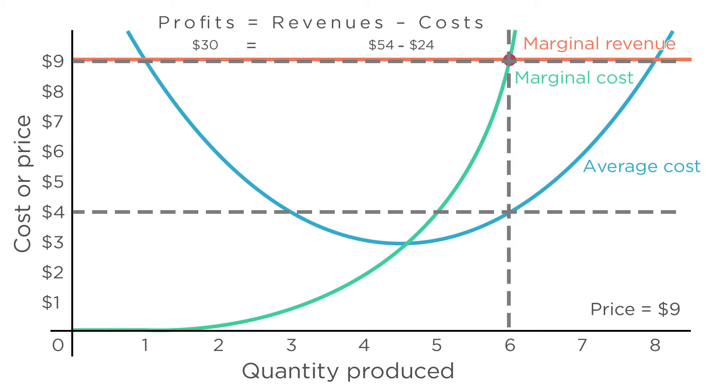On any unit sold, the profit the firm makes on that unit is the difference between the price it sells for and the cost of producing the unit. You can see that on the graph as this line, measuring the distance between price and average cost. This is how much it makes per unit, and it sells six units.